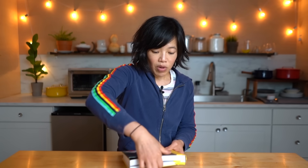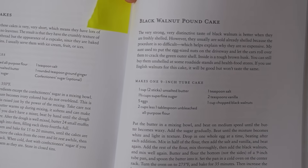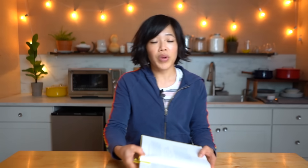I first read about it in Edna Lewis's In Pursuit of Flavor. She has a recipe for a pound cake I really want to make called black walnut pound cake. I've been wanting to make this for a long time, but we are completely out of black walnuts. We have a black walnut tree and I've done many things with the fruits from it — I'll put links down below — but I have not yet made a pound cake. This pound cake recipe is also baked in a cold oven.